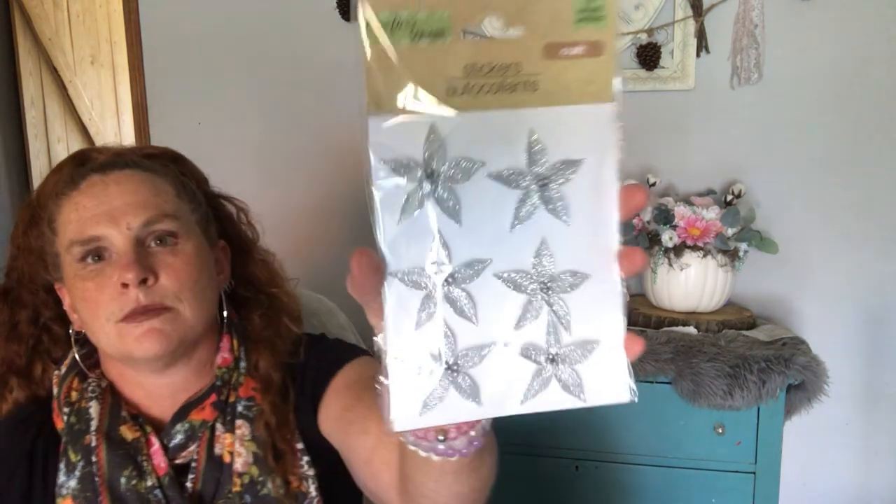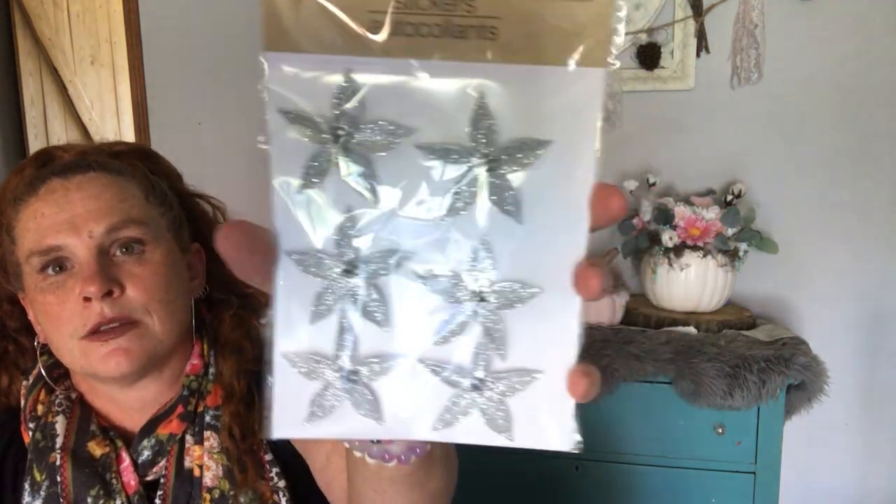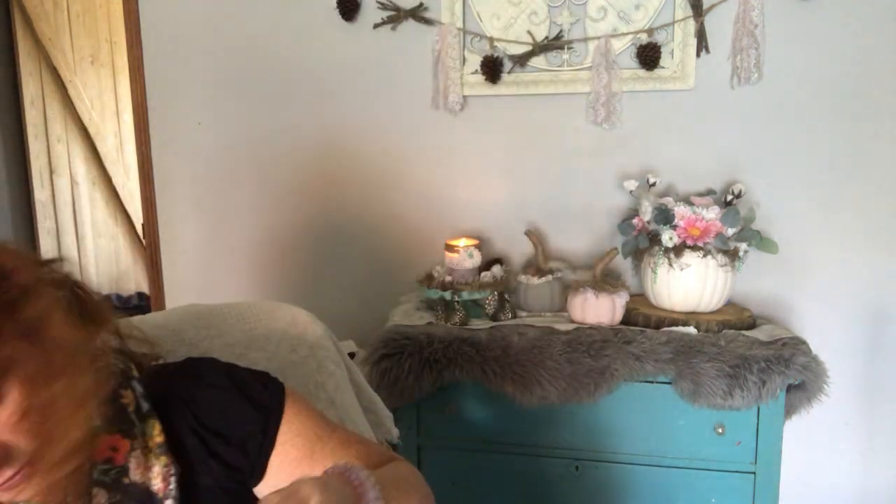And there are the other poinsettias — there's like a mint green, an off-white, and a red. I got them last year on clearance. I didn't see them at the store at Christmas and then when I went in they were in the clearance section, so I got mine for 50 cents. I didn't get more, but I did see them in silver. So I did get them in silver — they're six pieces, so so pretty. Got those.